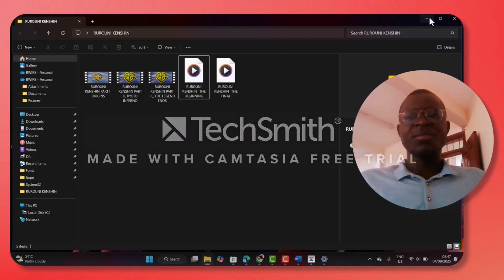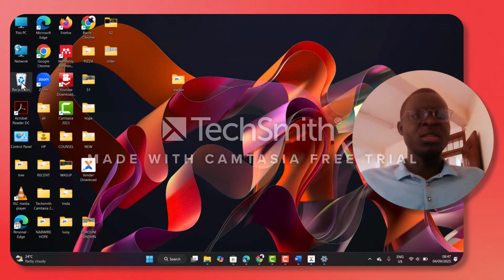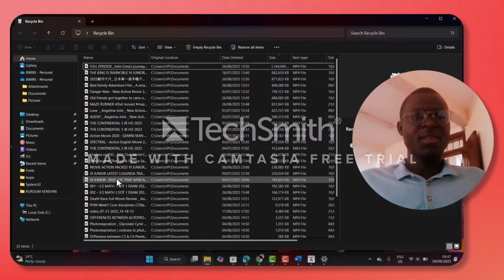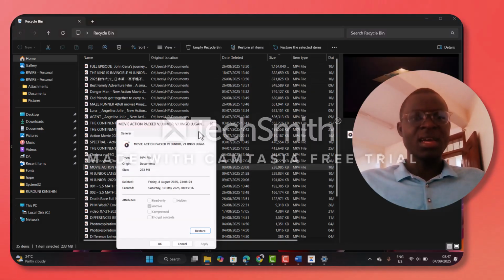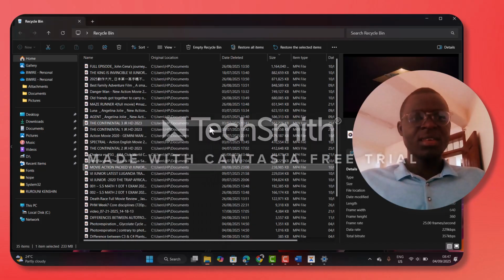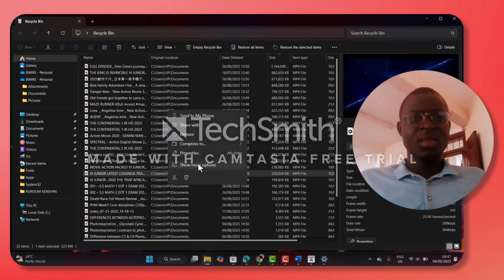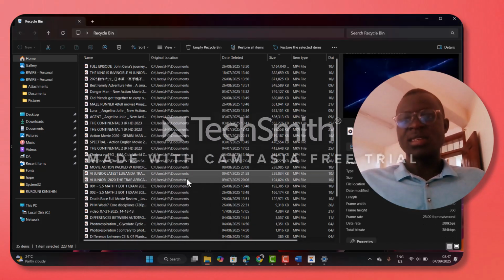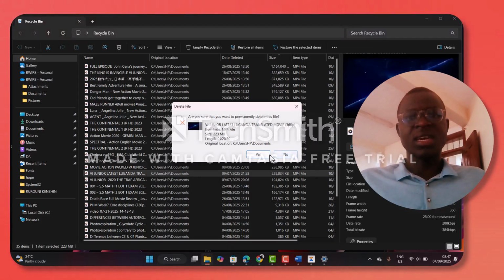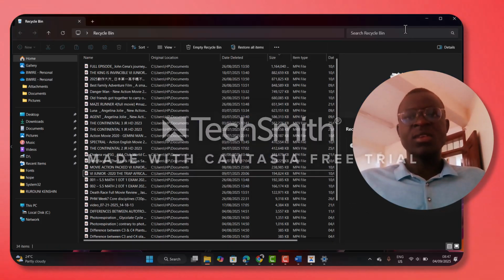But in case you delete it even here, for example, I click on this one, then I say delete. It will be removed automatically, and I will never see it again. That's how it works.